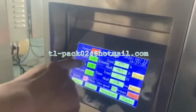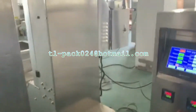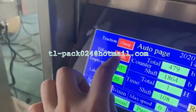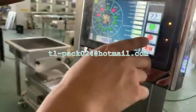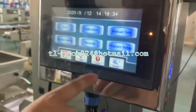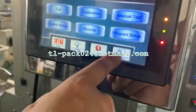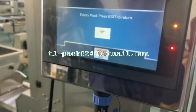So now the fuel pad we need to turn off. When you want to stop working today, you need to turn off the fuel pad. And then we go to the hand drainer page. Stop. This one, empty, to clean the hand strainer product.